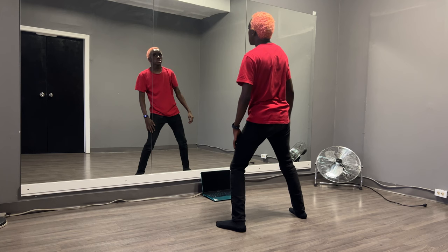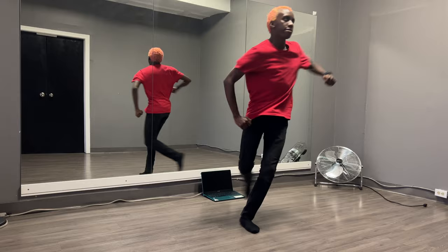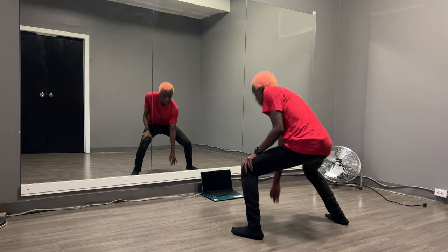So be 5, 6, 7, and you'll use this hand to do a prep move to have it to the side. And then on 8, you're gonna spin on your left leg. So it'll be 7 and 8, and then on 1, there's a drop down. There might not be a hand. I'm used to doing a hand since you can add your own flavor.